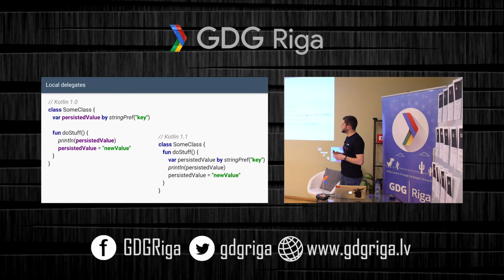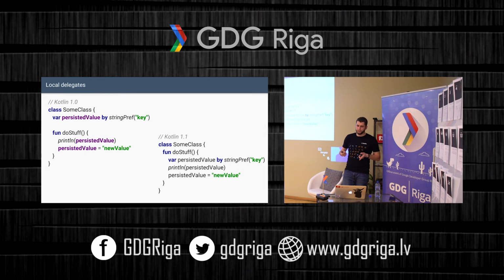This is an approximate example of that. So we have local storage of the preferences that are stored in memory. And by delegates, we say that this value is stored with this key in our memory. And each time that we are accessing that value, it actually gets it from the local storage and provides us with this value. Same happens when we write into this field. It actually puts the value into the local storage.